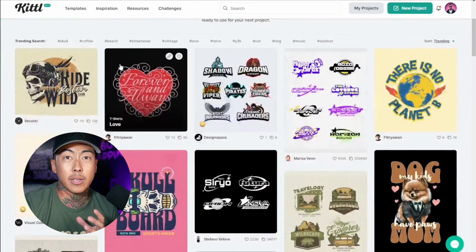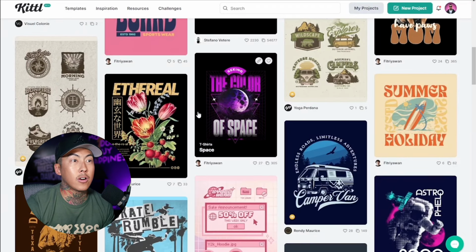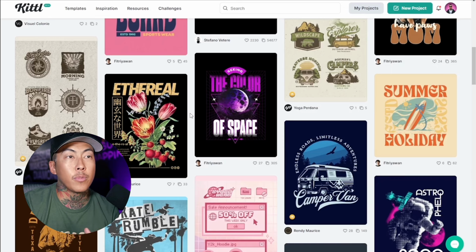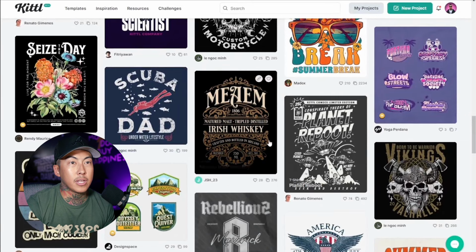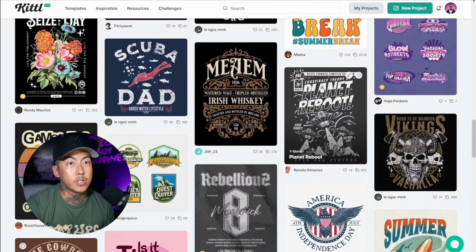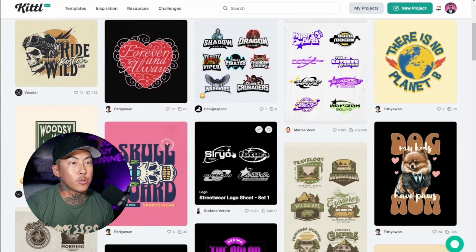Now, here's a quick example of how you can create designs using Kittl.com. As you can see, this is pretty much a template editor, but it does get a lot more advanced, because once you are editing, there are a lot of similarities to Photoshop and Illustrator. So it gives you guys kind of a stepping stone before you get into the Adobe products. Basically, you just come on here and look for something that you may like. There are lots of unique designs, as you can see right here. That would be a cool t-shirt print. But for now, you would need a logo, so I'm going to open up this one right here.